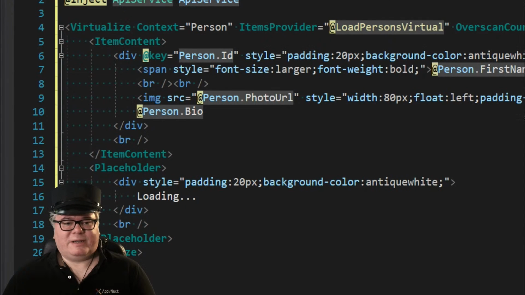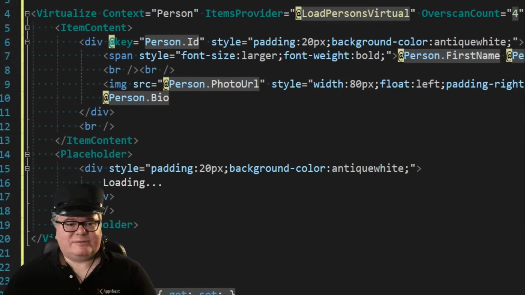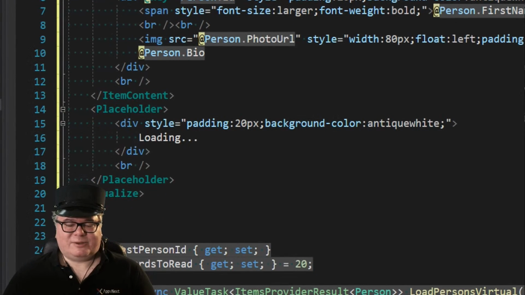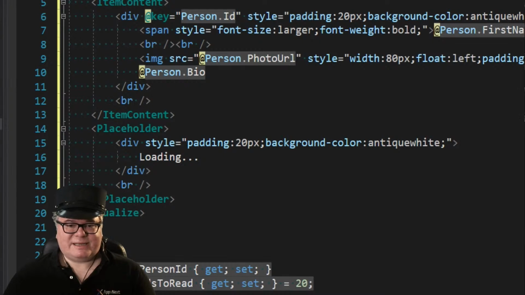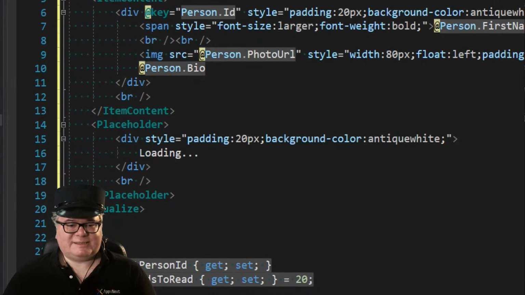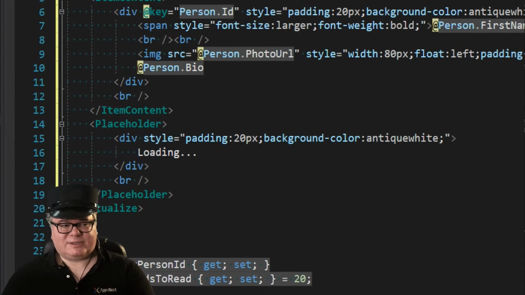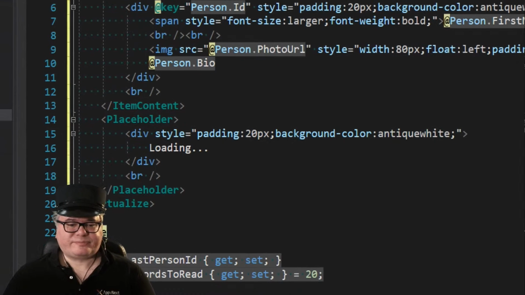That's important if you're using Virtualize, to give whatever your container is for your object a key. Now we have this placeholder which has the same styling as my div above, but it just says loading. You might see that flash on the screen when it's getting the next records.